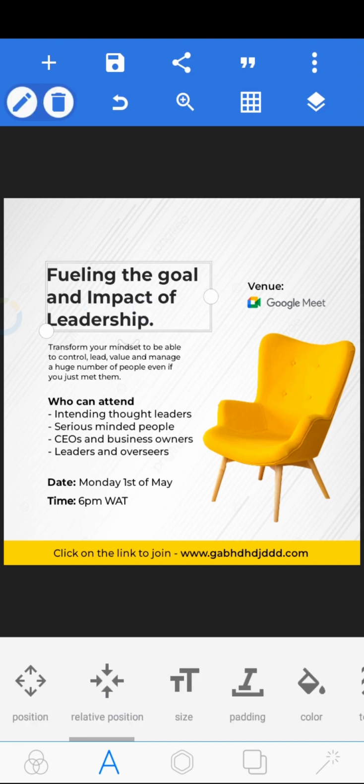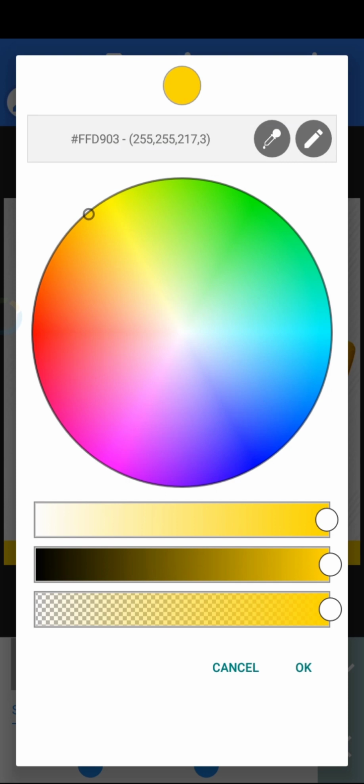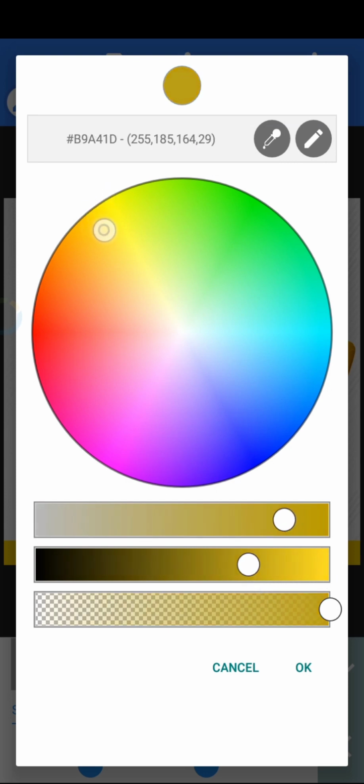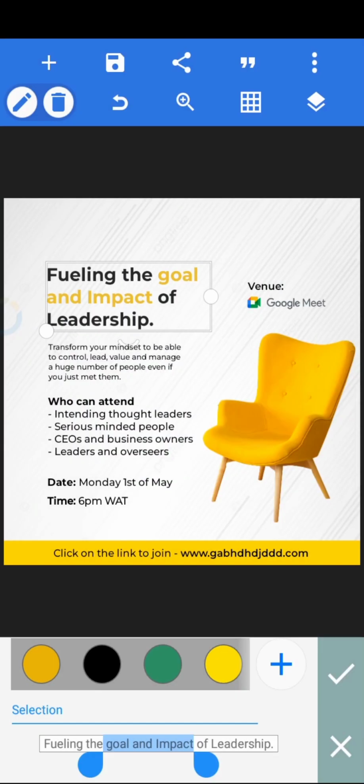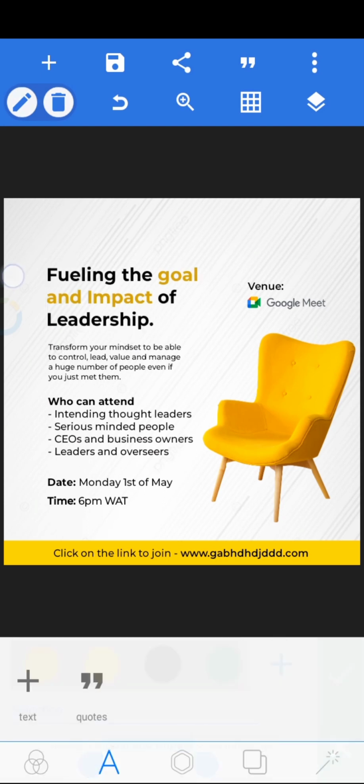I'll go to this text, go to color, and just change goal and impact to a dark color. All right. So what that will do is that it's going to create what we call emphasis.